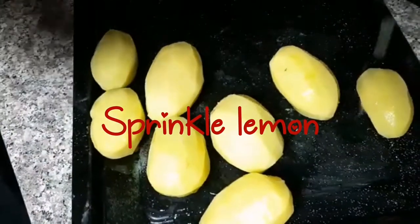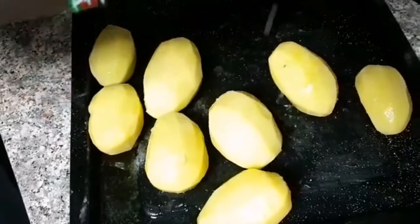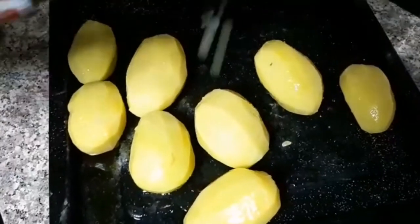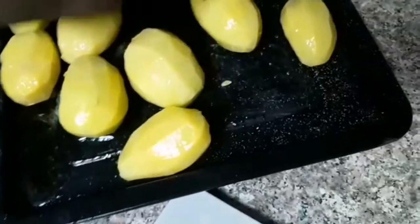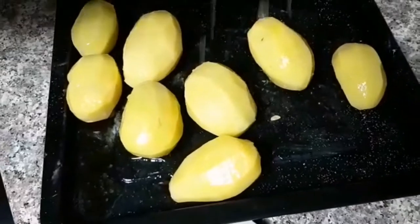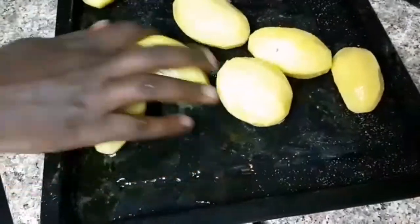You have to keep on checking your meat to make sure it's being cooked. There is no precise timing — you can say three hours but maybe it won't be ready. Check after every hour or so. We're adding the potatoes now because the meat is almost done; we don't want the potatoes to overcook.